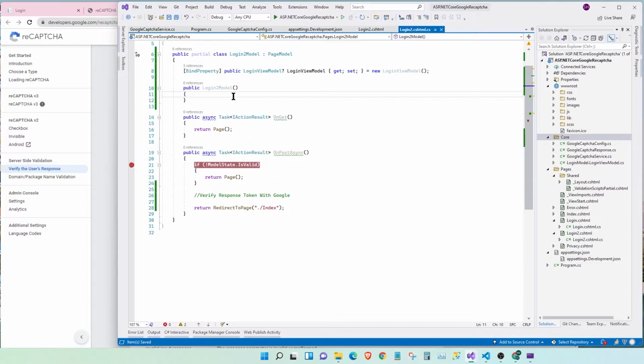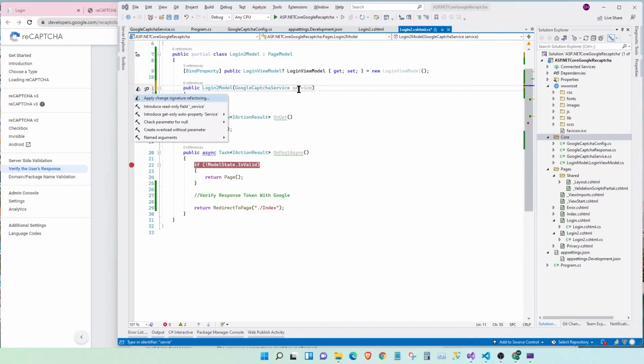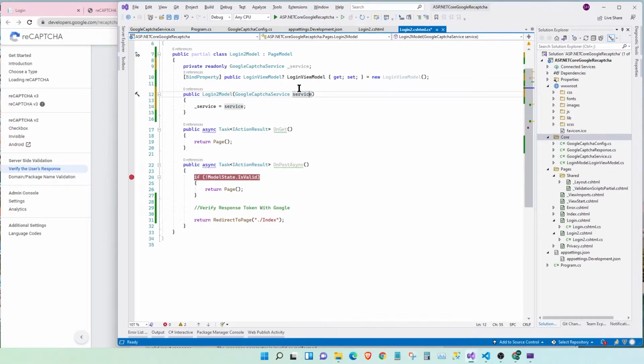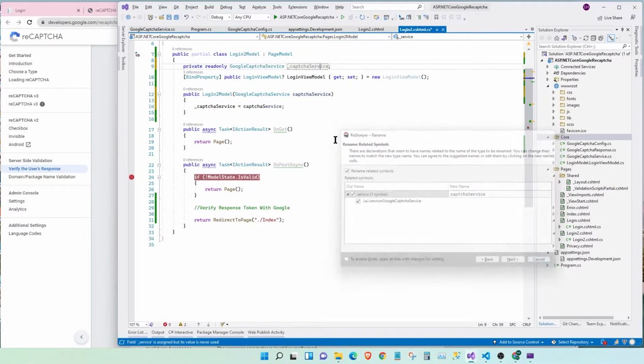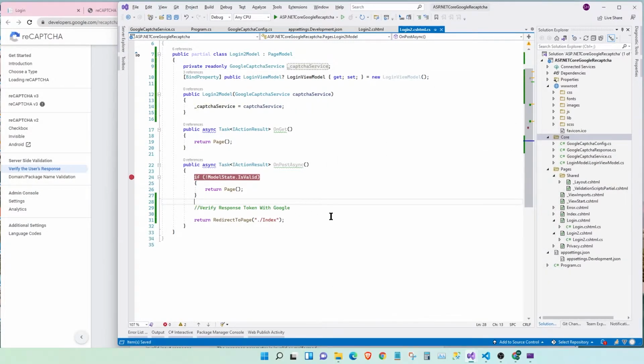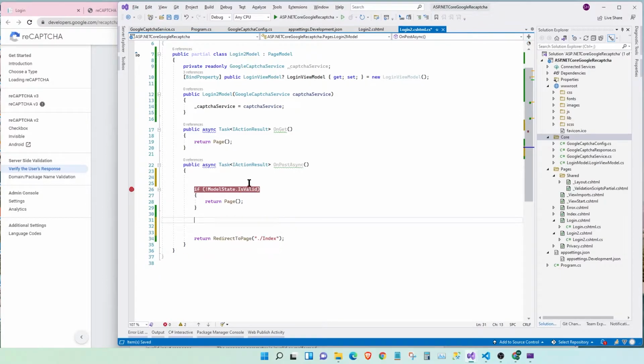To use our service here, we're going to inject it as a service. So let's call it GoogleCaptchaService, and let's add a read-only field called service. I'm going to rename this to Google's Captcha service. And then here, before we validate our model, we have to do this.